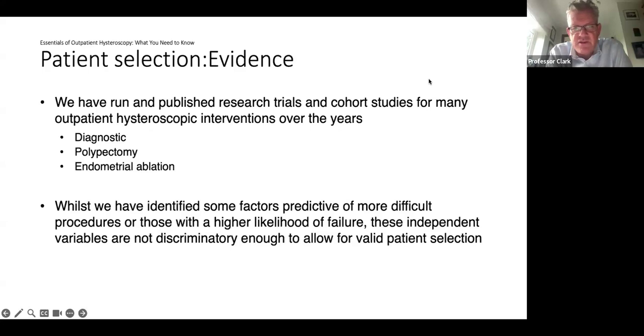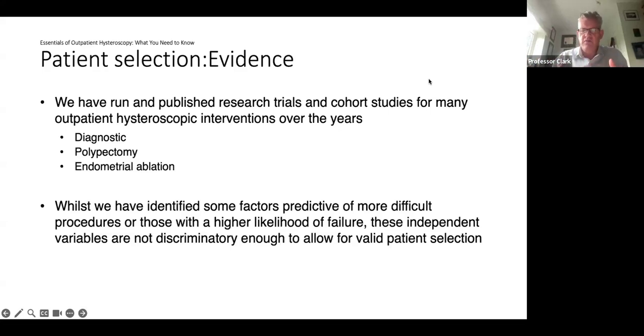But I think these sort of assumptions are prejudicial. I don't think we can stereotype people. And certainly, as I say, we have looked at studies at factors like, for example, very bad period pain or mode of delivery, or if they've had deliveries, etc., or age or menopausal status. And we have not found any factors to be sufficiently discriminatory to predict that this group of patients would be better off under a general anaesthetic.